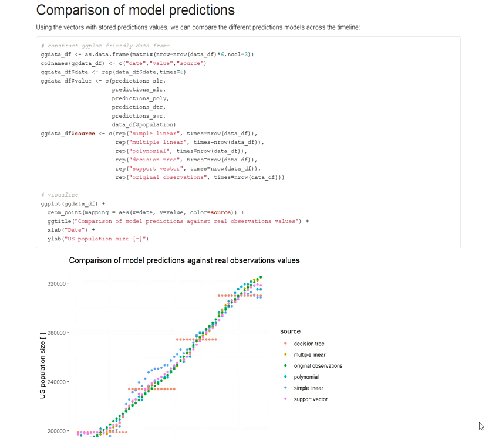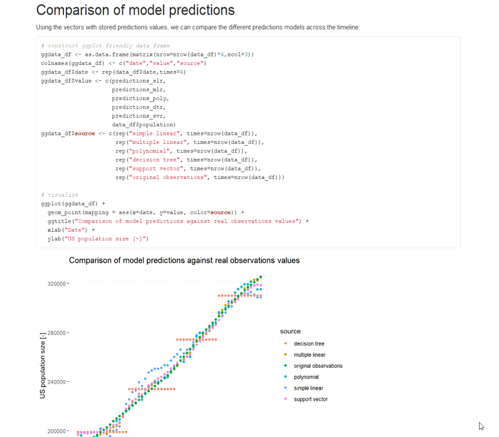What I wanted to do in this video was to give an overview of how the different kinds of models I talked about in the previous videos perform when compared against each other, and I also wanted to compare those models against two additional categories of regression models, which would be first decision tree regression and support vector regression.